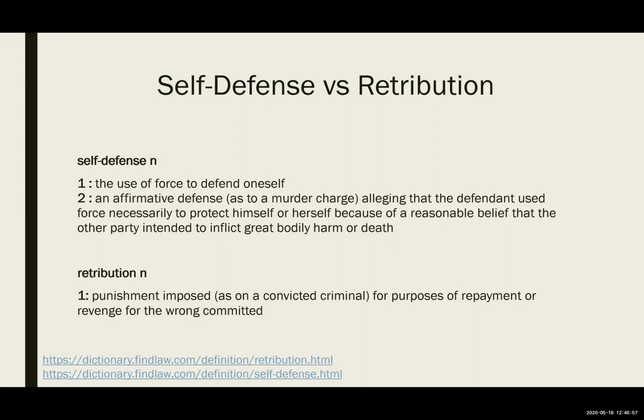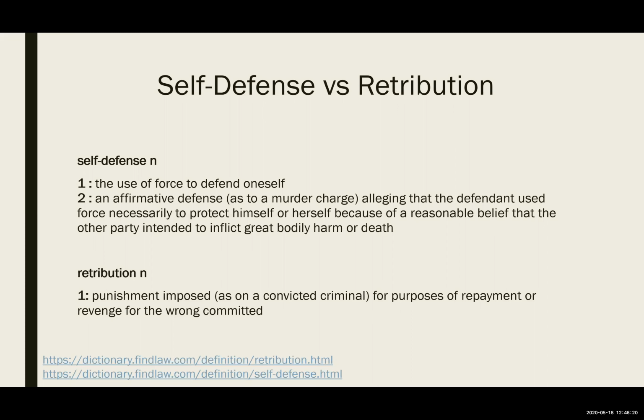Now, when I say the defense of self-defense, I mean if an individual was in a self-defense situation where their life was threatened and they used some form of force, usually that will result in both parties being held accountable. So at that point, you find yourself in a court of law after using force, and you have to use the defense of self-defense to justify your use of force.